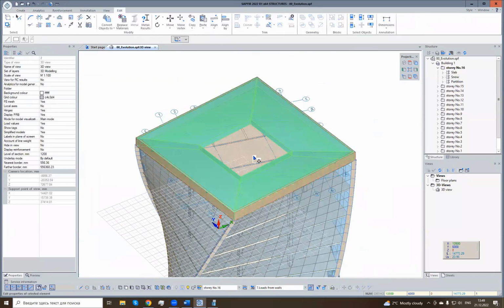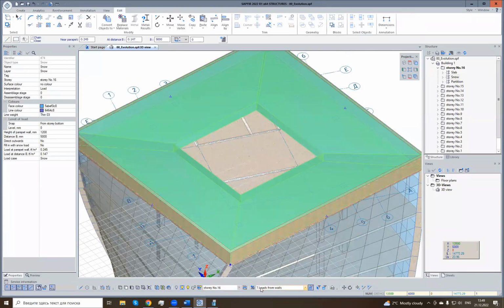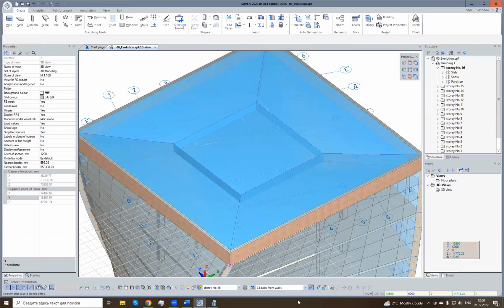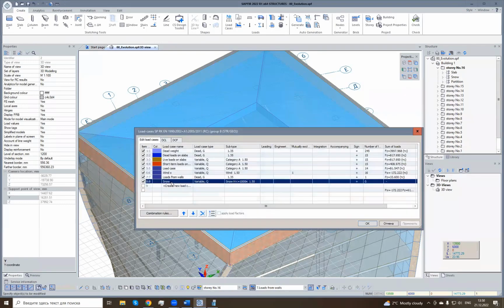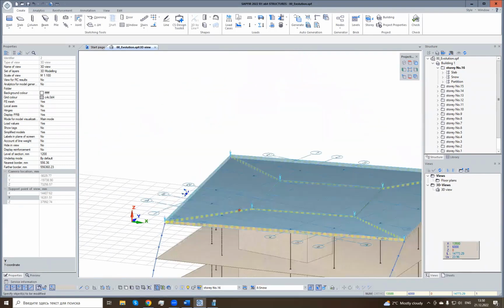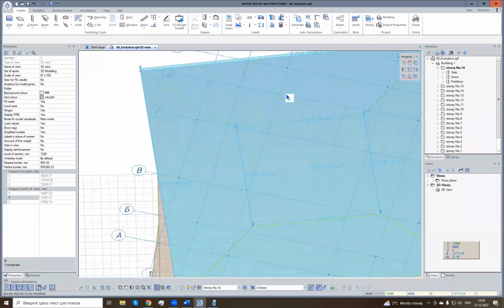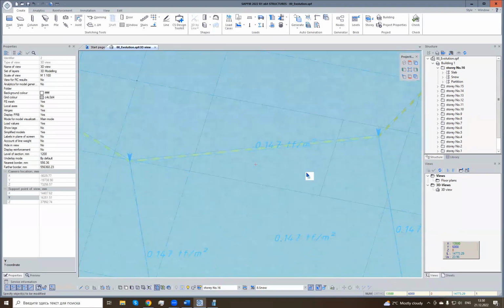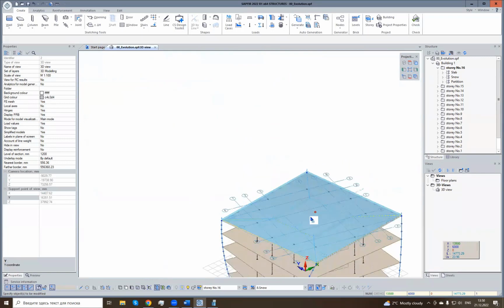So there is our snow mount, and in the middle of this roof, I also want to fill it with snow load. So in the properties of the snow mount, I will select the option fill it with snow load. Yes. In the load case editor, the program has created load case snow. It is variable subtype snow. Okay, and here in the analytical model, we can see this snow, and the values near the parapet are bigger than the values in the middle of the roof.